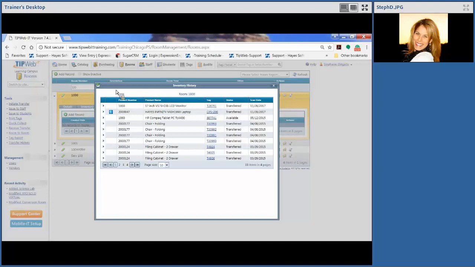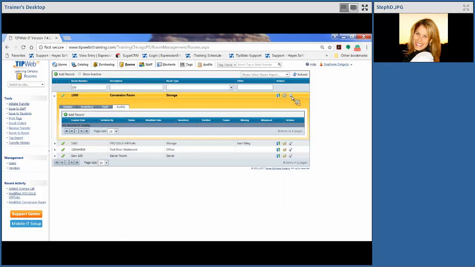residing within that room, and you'll see next to each tag, there may be what's called a custom field. So for this specific tag and/or product, it's image date. And so you can see that there. It's just going to give product information, the tag number, the current status. As you can see, I have two tags that have been transferred from my room 1000. And then when did that occur? When was that last scan date? So it's just a quick reference guide.